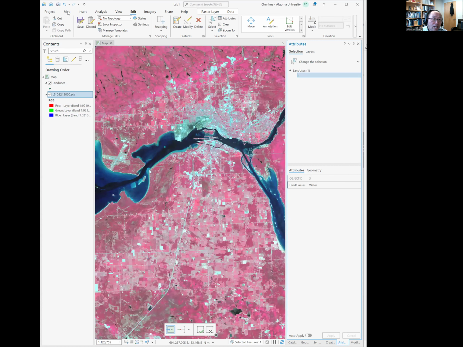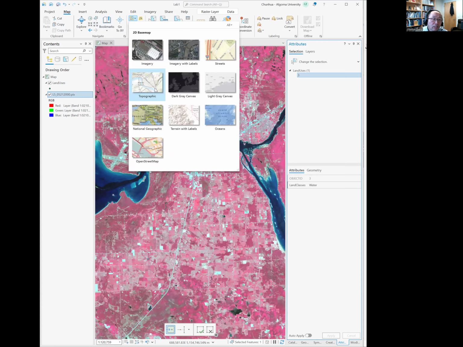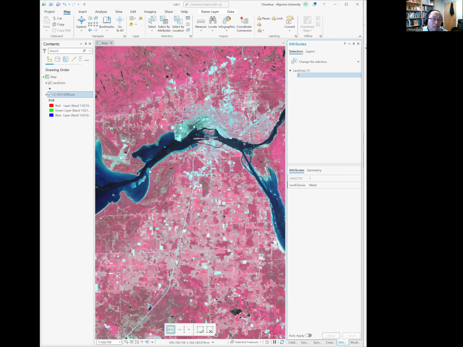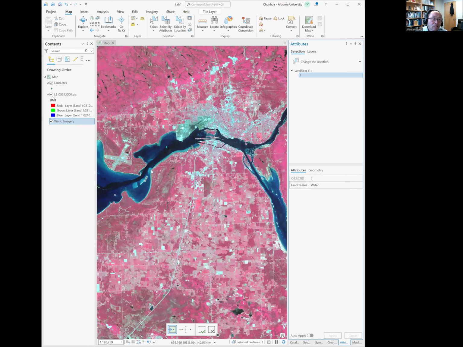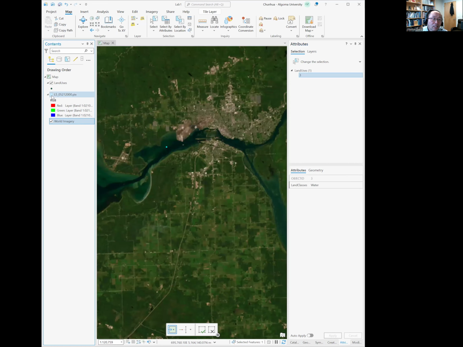We can also add the satellite image here to aid our interpretation. Unclick it, it's easier.